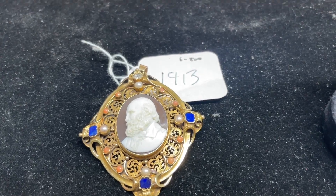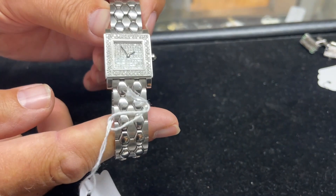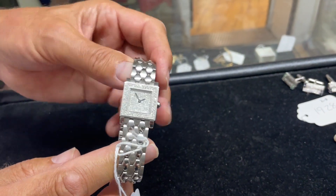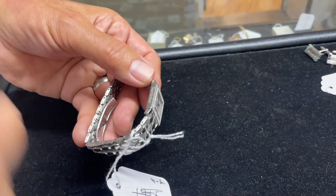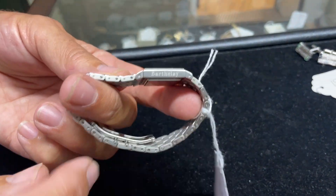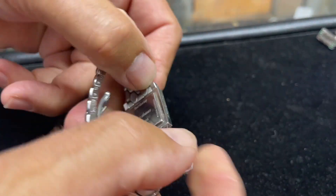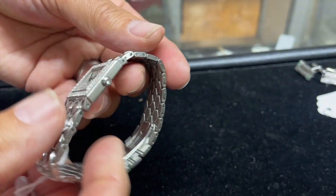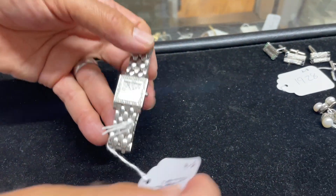Then something for the ladies as always — lot 1921. Nice bit of bling. That's diamond set steel, quite a popular combination these days because it's more affordable. If it were white gold or platinum it would be hugely expensive. The make is Bartholet — it says it on the back: 'Bartholet, Lace Loan,' which maybe suggests something to do with Sloane. Nice bracelet, sensible estimate — four to six hundred pounds. Doesn't seem too expensive for a nice little thing.